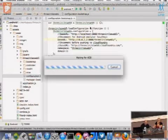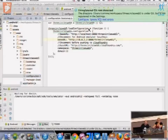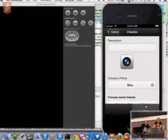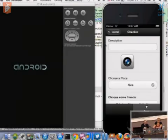And then you start it. Not as quick as iOS, huh? Yeah, for sure, because here it will have to start a full Linux distribution on your Mac. See, it was quick. Whereas the simulator here is not, it's easy. So yes, it will be slow, and the simulator in general is really slow for Android. Slow to start, slow to work with in general, and kind of unstable. So you can use the camera, but one time out of two, it says the camera has stopped.